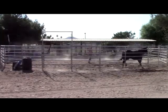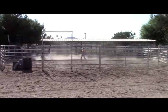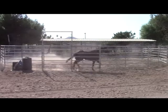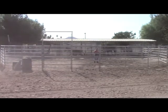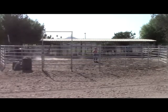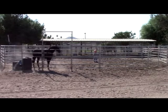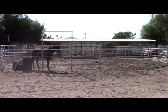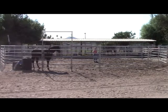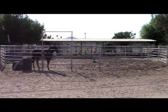So anyway, Charming Bean here, she's about a 2.5-year-old filly. I think I told you that already, but this is probably one of the most precious of the horses that they'll give me. They really, really liked her mother, and this baby went through everything before it was even born to actually come and be born. Here I'm just taking the pressure off of her. She was doing okay with me touching her with the lariat for the most part, so I just took all my pressure off of her.